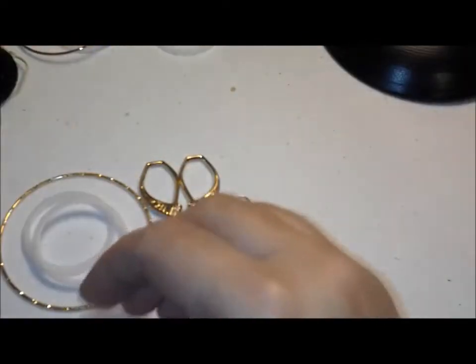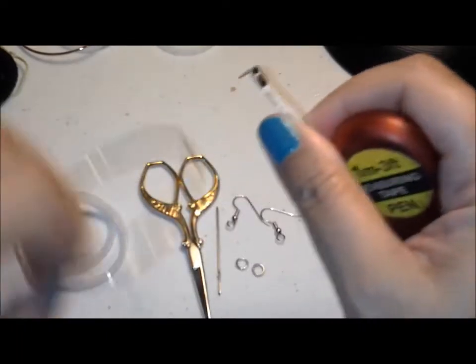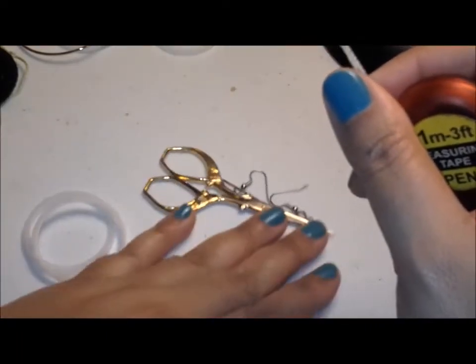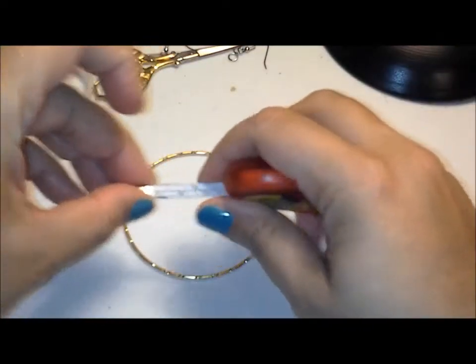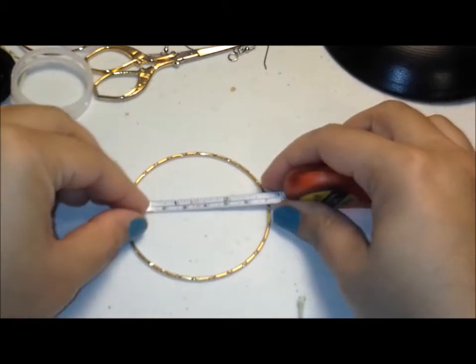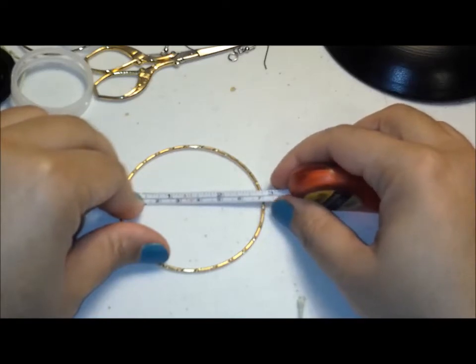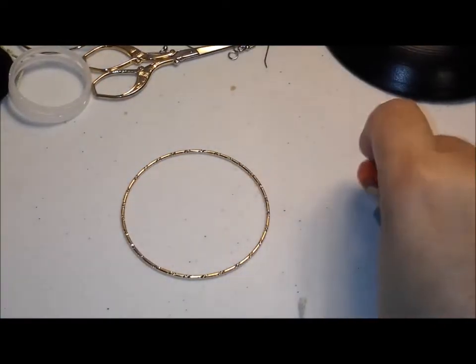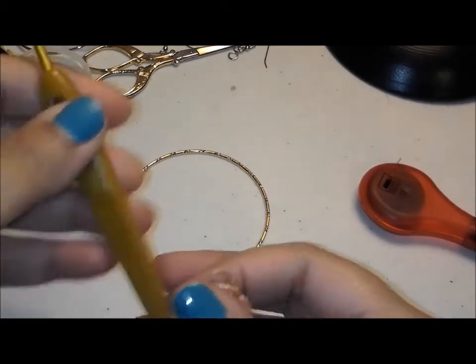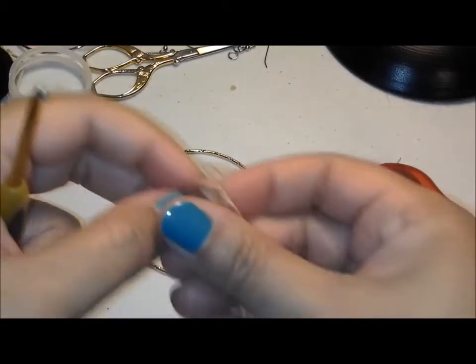And I brought my little measuring tape over here because I wanted to show you the size of the ring. Let me move this out of the way. The size of the ring at its widest point is just a teeny weensy bit less than 3 inches. So I'm going to start with the small loop. I'm also using a D hook. If you want to make it a little smaller, you can use a C hook.